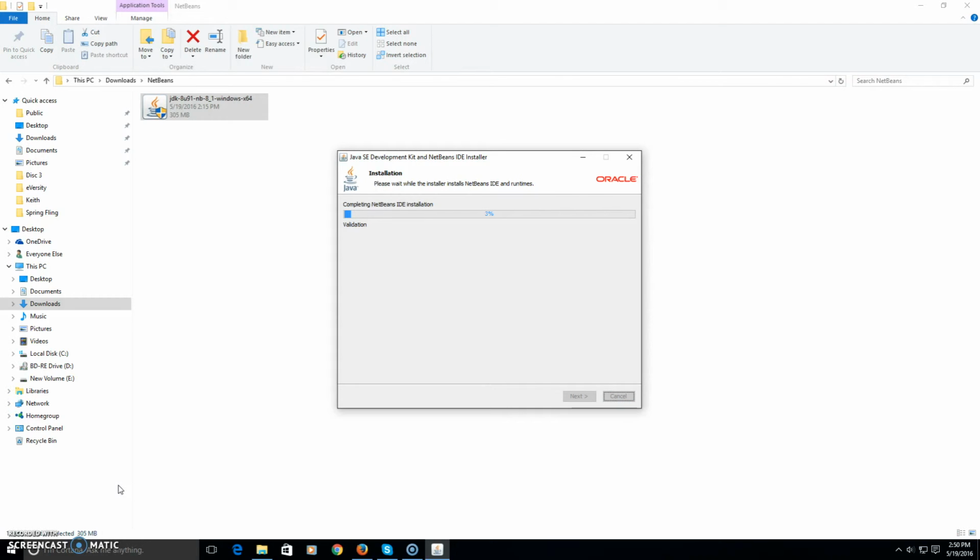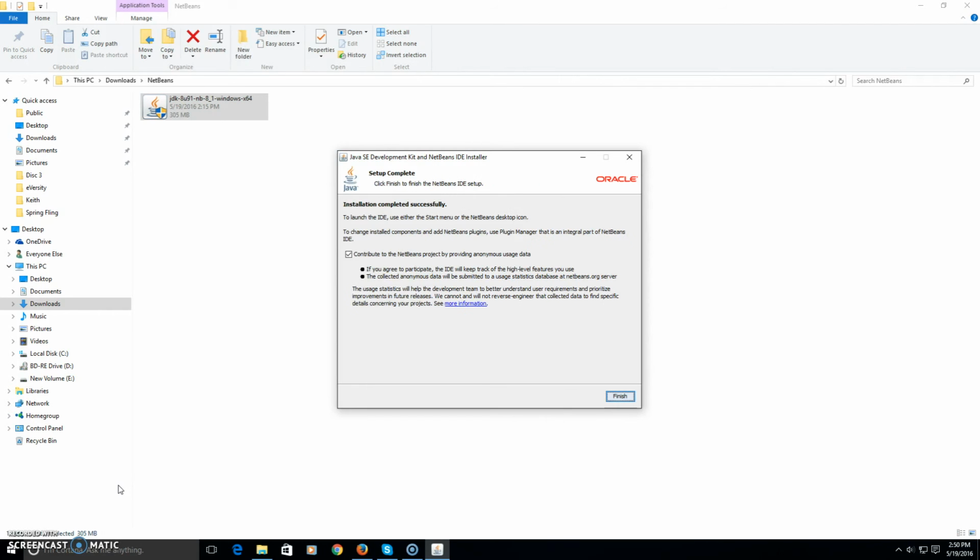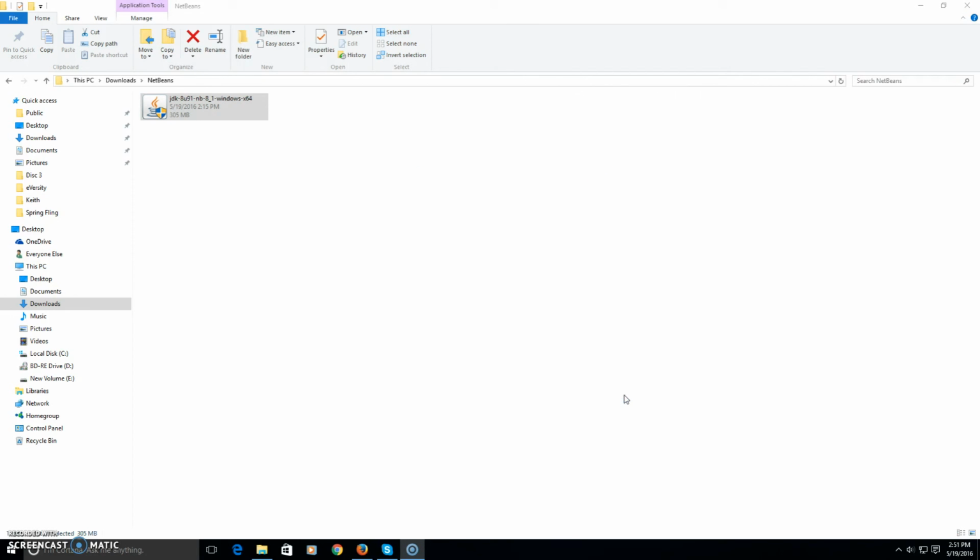Now, as you can see, after the installation process, it has to go through and clean up after itself. That takes another minute or so. Now it asks you if you want to contribute information for debugging or something along those lines. That's up to you. I typically don't participate in those kinds of situations, but that's a personal choice. And then finally, you click the Finish button, and your installation is complete.